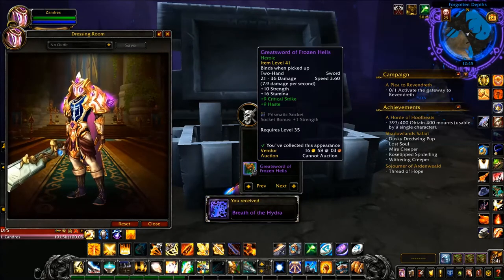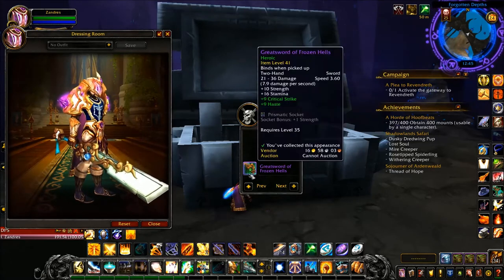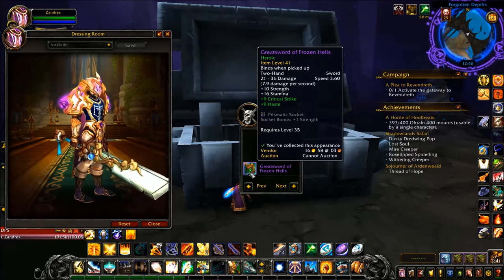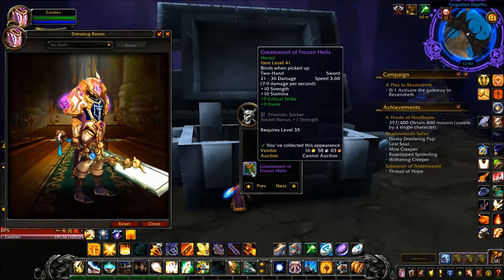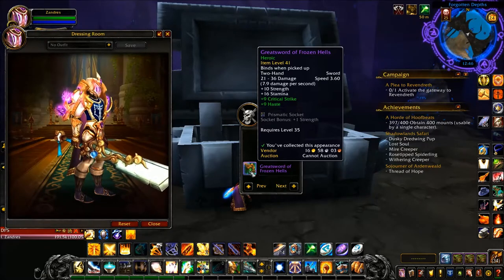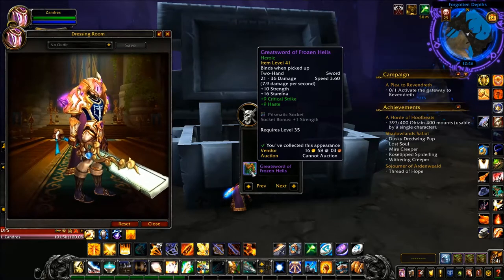We get the Great Sword of Frozen Hells. Two-handed sword looks like that. Really cool with the prismatic socket. Socket bonus is +1 to strength. You can use that in your time walking dungeons if you want to give yourself an edge, because you can give yourself +1 more strength and put a big nasty gem in there for lots and lots of strength and just go to town on all the time walking ads.